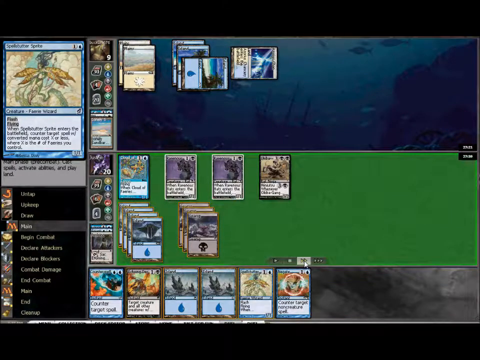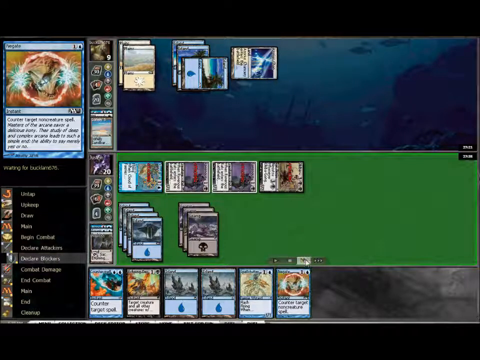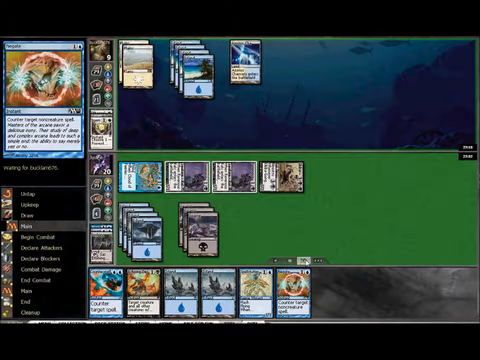I guess if I was in his shoes, I would probably be using those to draw out the sprite, and it's something you can consider at this point, especially since you just drew a new negate, which would counter that as well. I decided to simply let it go and hold these counter spells for something more important.